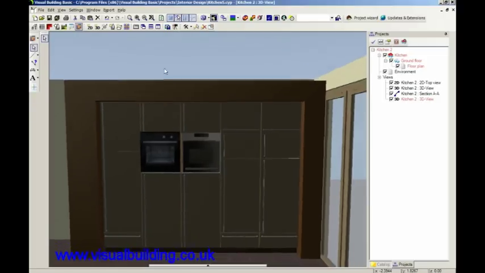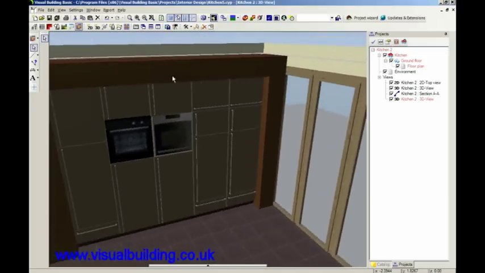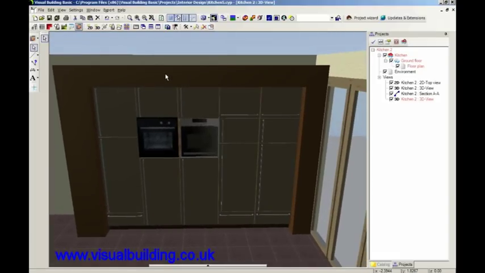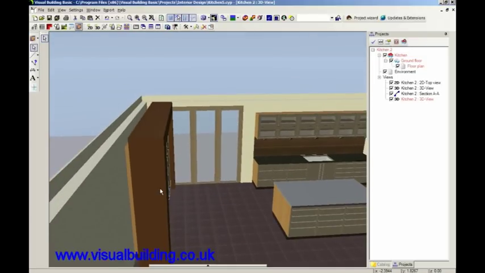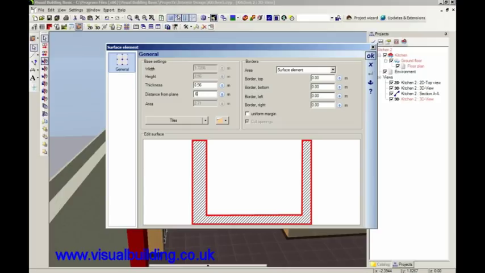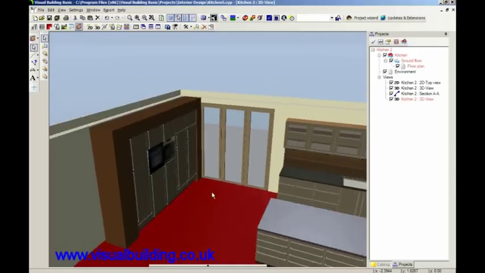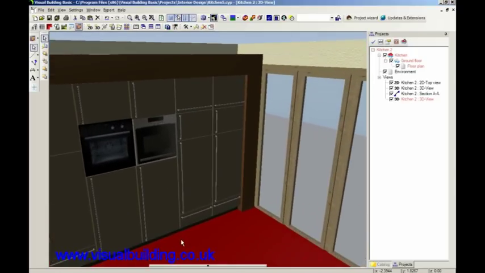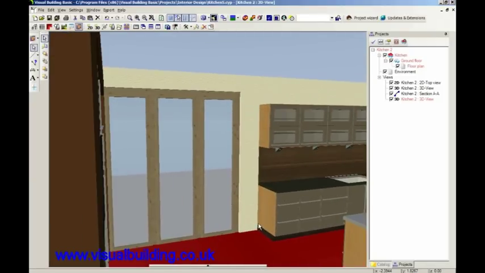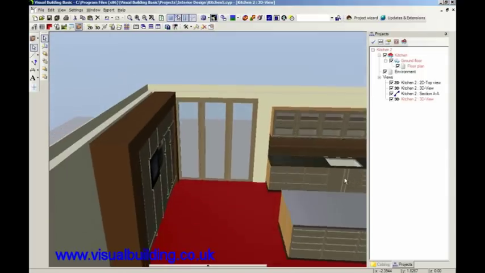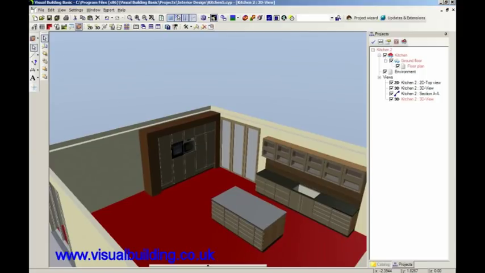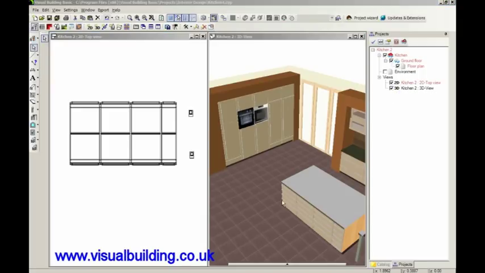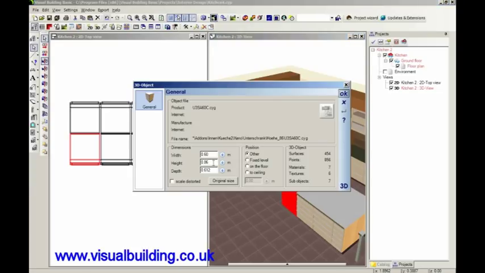Doesn't look right. I think the wall is too far forward, so I need to push that back. Simple enough. I just double click on the surround, and I can change that to 0.65. I obviously had the reference point to the plane in the wrong place. That looks better. Right. The height of that is 0.86.